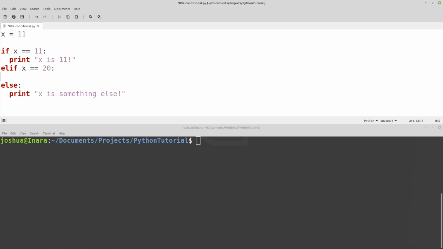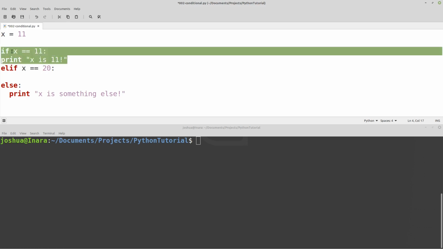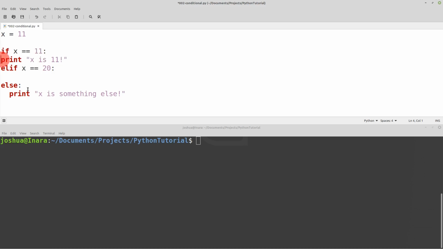And then I need to hit enter, and then at least give a little bit of space, so that way Python knows that this is the second line. So if you have everything lined up at the beginning, Python won't like this because it can't tell what should run. It thinks that these two statements are equal, but we're trying to say that this print statement is underneath this if statement. Okay, so we have these spaces here, and the space at the beginning is very important. So elif x equals 20. So then I would print x is 20. Okay, and then we get to our else statement.